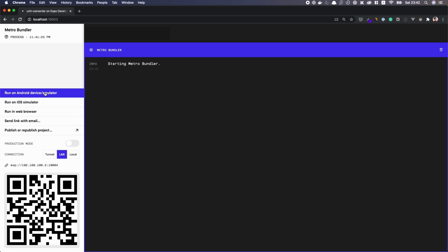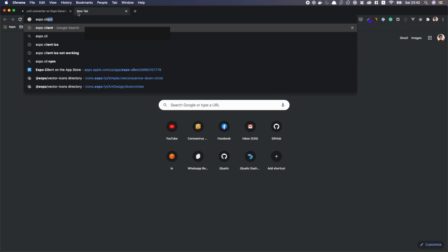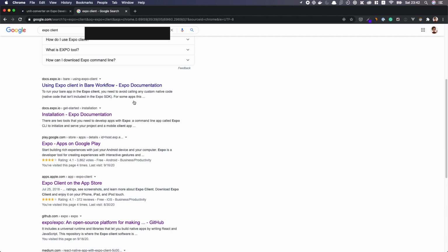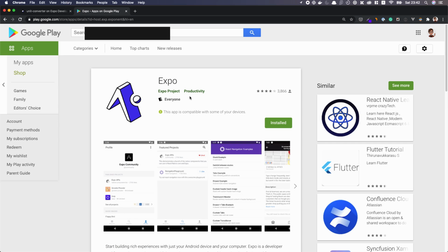So I think the easiest way, if you happen to have an Android device, is to install the Expo client. The Expo client is just an application that you can install on your phone. So you can install this on your Android phone.